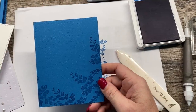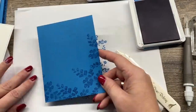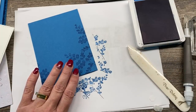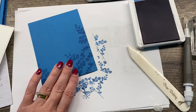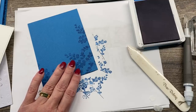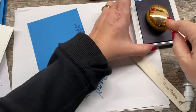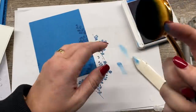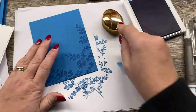All right, so I used my subtle embossing folder, and you can see I've got some gorgeous color. Now, the other thing I want to do is add a little bit of color to the edge of this. So I'm going to take one of my blending brushes. These are just makeup brushes that I got off of Amazon, oval makeup brushes.